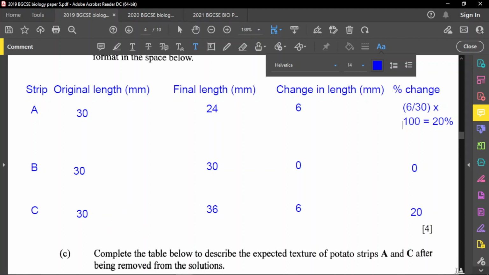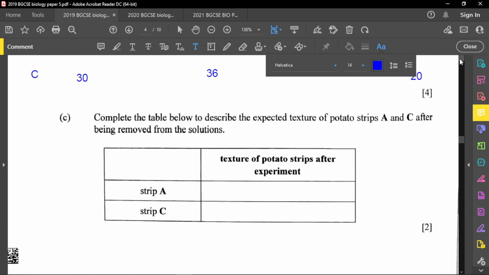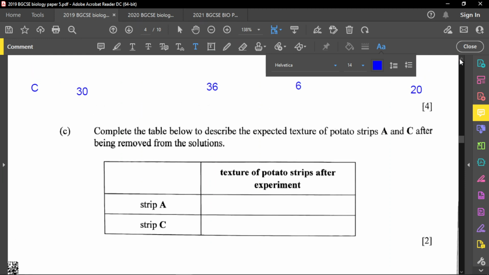And please do not say the potato grows or the strips grow. They're not growing. I've seen that so often and it really is not correct, because to grow means to produce new cells, right? It's just like expansion. So you get longer, it means that it expands or increases in length. So not that the strip is growing.